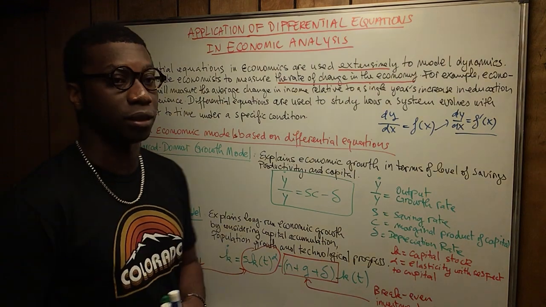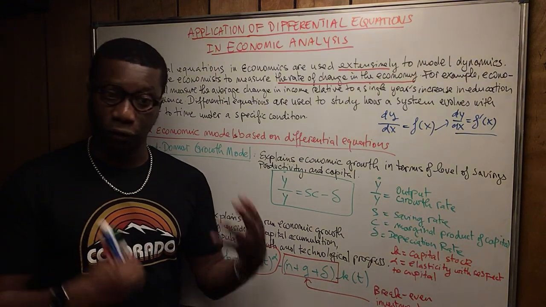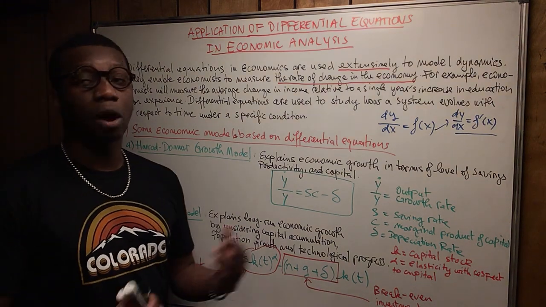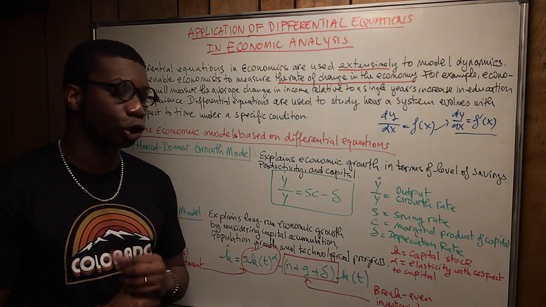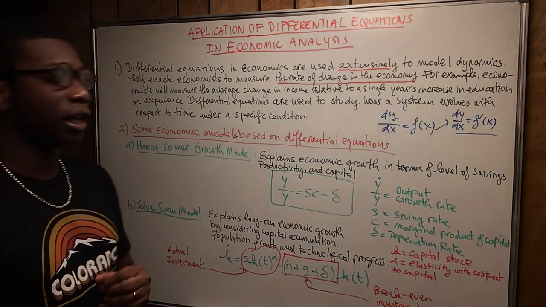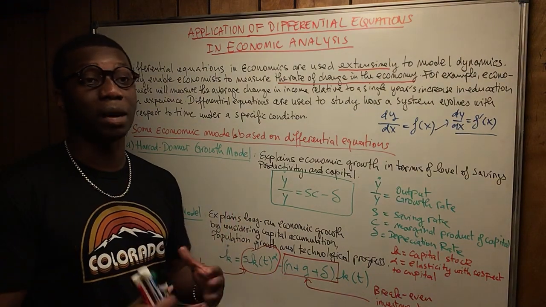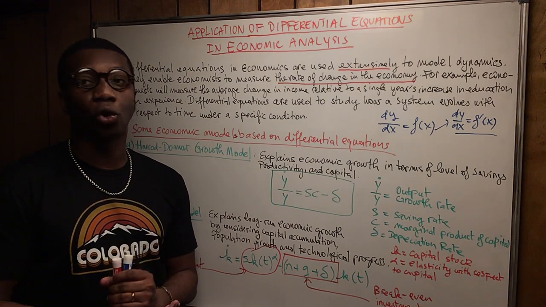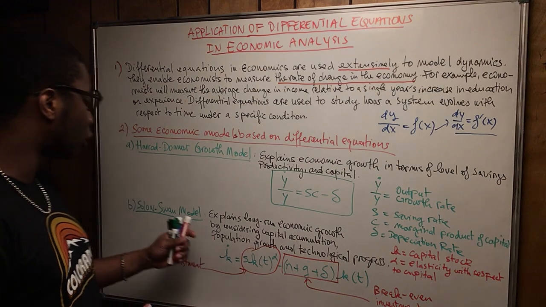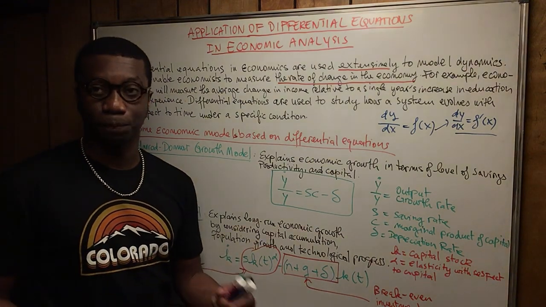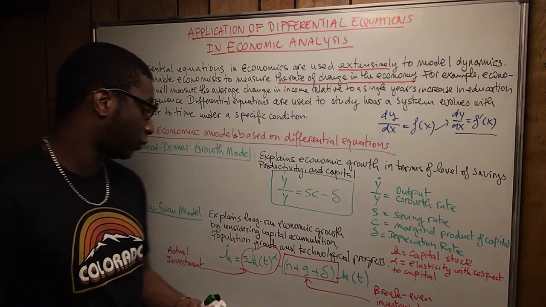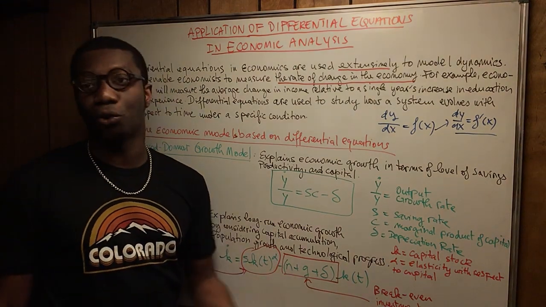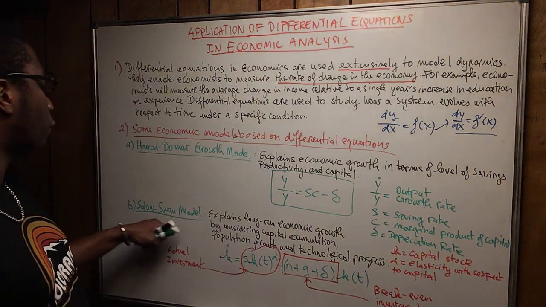A very famous economic model used up to today is the Solow-Swan model, created by Robert Solow and an Australian economist whose last name is Swan — they did it independently. Robert Solow became known for this model because he was the first to submit his paper to the Quarterly Journal of Economics, before Swan. That's the reason why he won the Nobel Prize in 1987; otherwise they both deserved to win it.